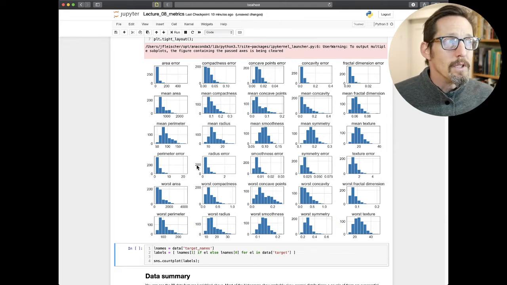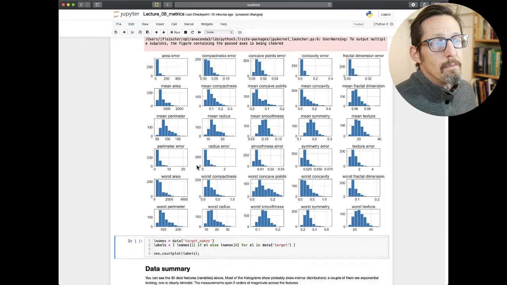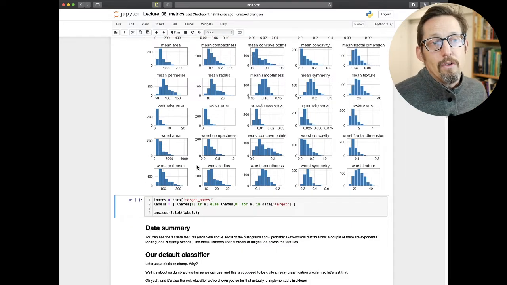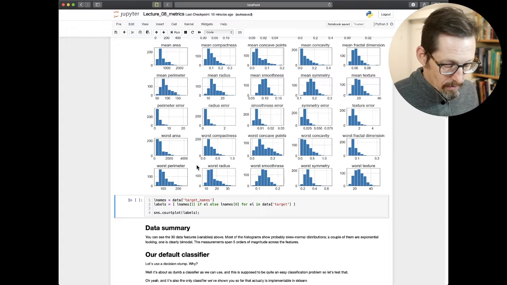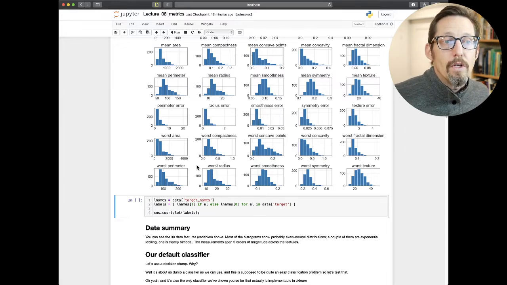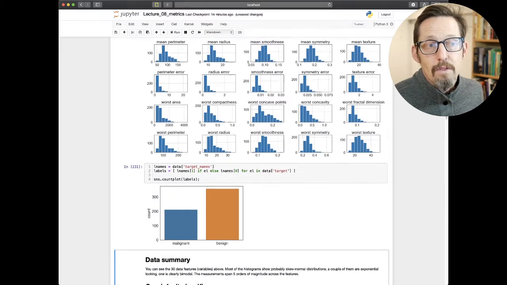We could probably do that, at least with some transformations to make the data more normal. But today we're going to use a decision stump. And a decision stump cares nothing about the distribution of the data, so we don't really have to worry at all.